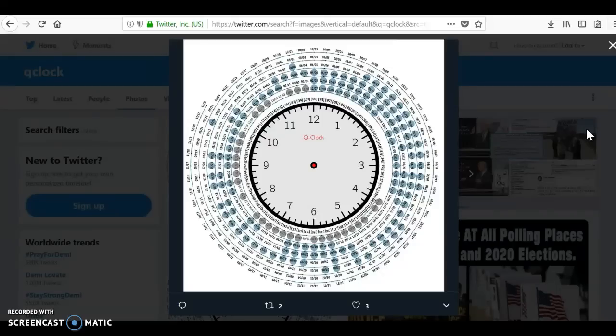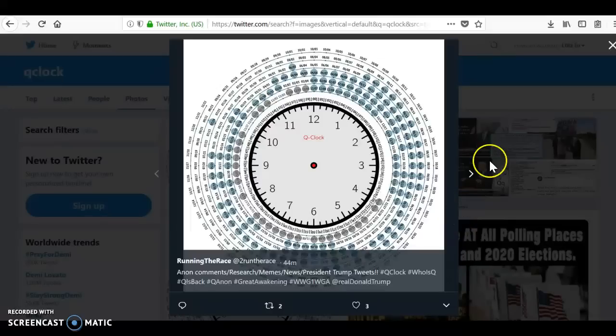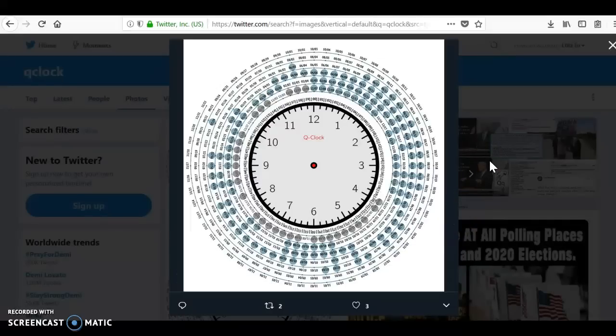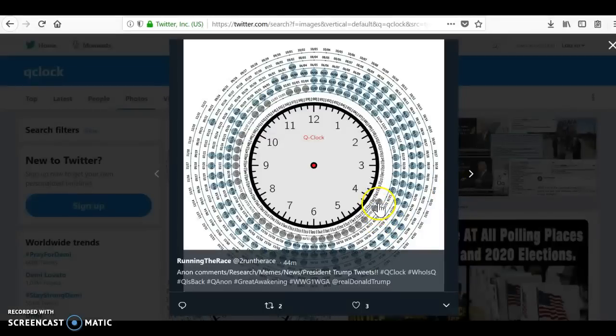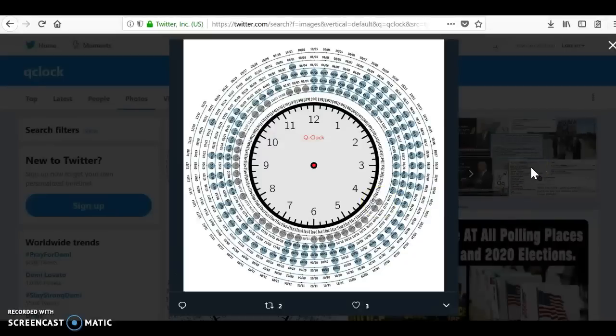Essentially, just like a regular clock has 60 seconds in 1 hour, this QClock is set up based on a revolving series of 60 days at a time. So on the Q clock, 60 days equals 1 hour. So one revolution of the Q clock equals 60 days on our actual calendar. Okay, so it starts, I know you can't see it very well on here, so I'll post a better picture, but it starts on 10/28, and the marker given is 20. And I'll show you a couple base level proofs so that I can show you that this is actually legit, and then you can start tracking stories against it.